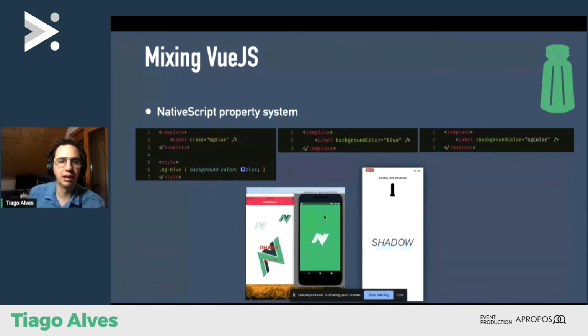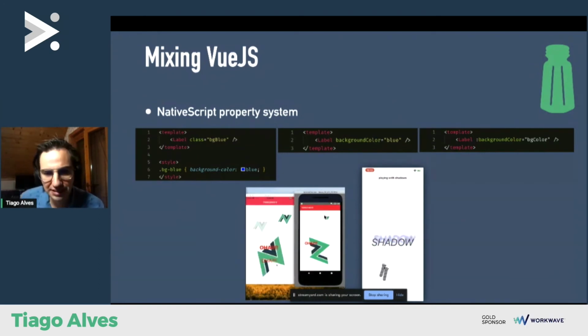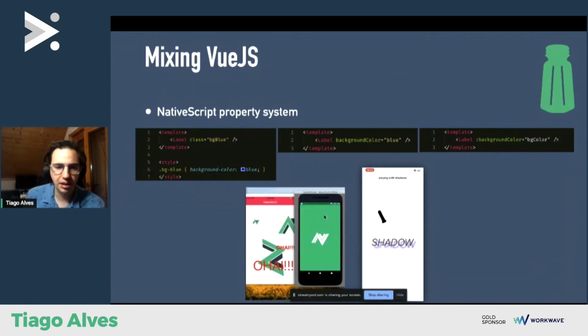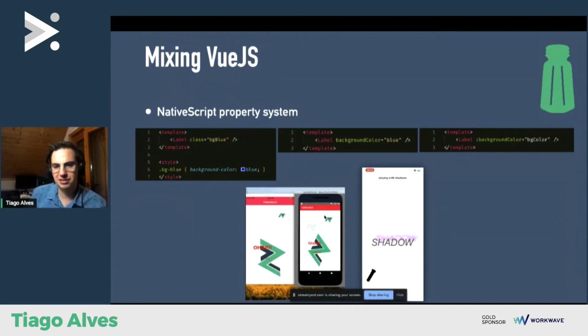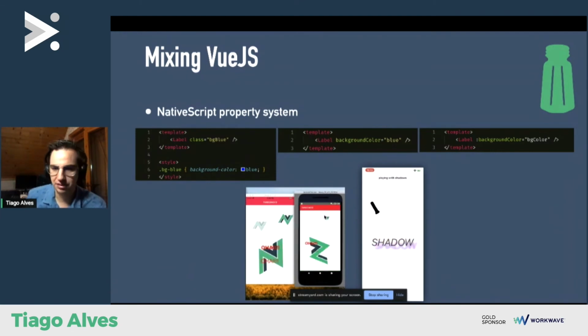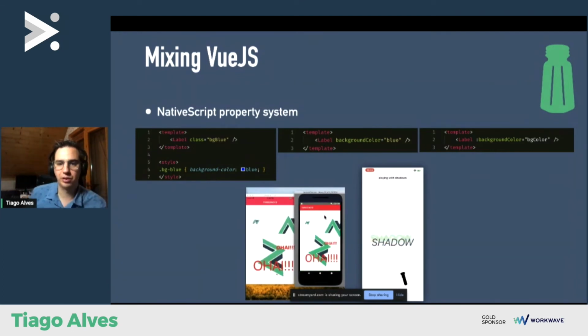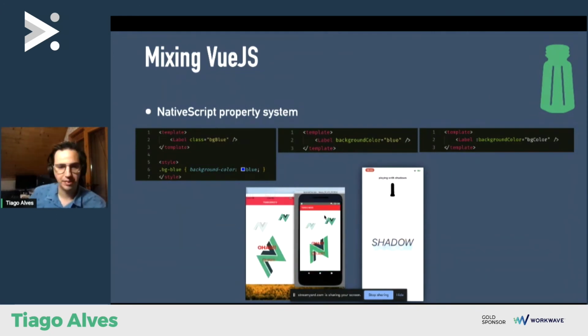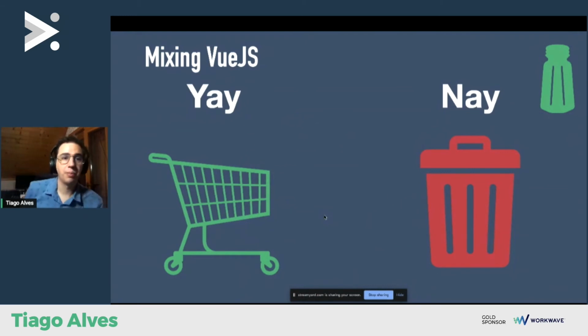just by tweening the property. And these are GIFs, so maybe they look a bit jumpy, but the performance is actually quite good. It's very smooth, much smoother than they look here. So they work great. Vue.js is very fast, and NativeScript is also very fast. So mixing Vue.js, maybe you are used to lots of libraries with Vue.js. Can you use them with NativeScript-Vue?